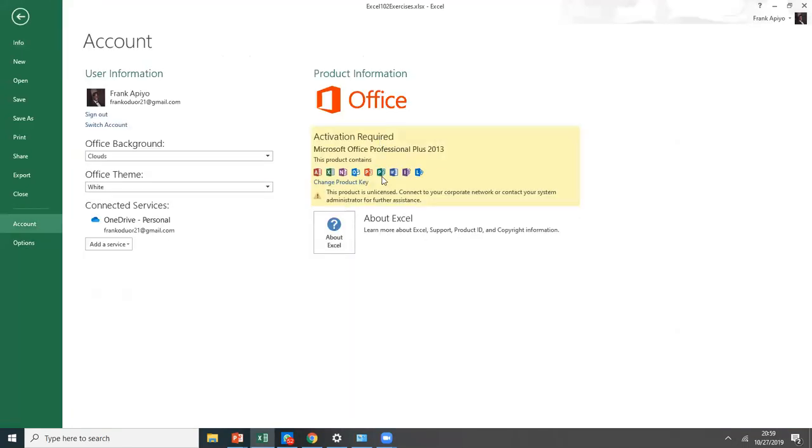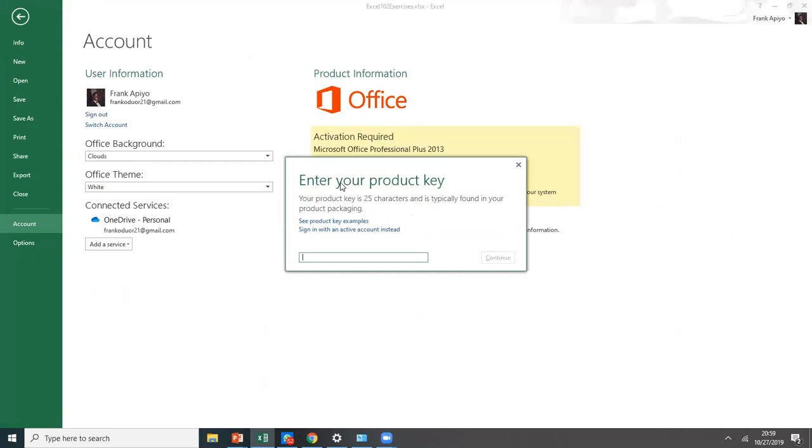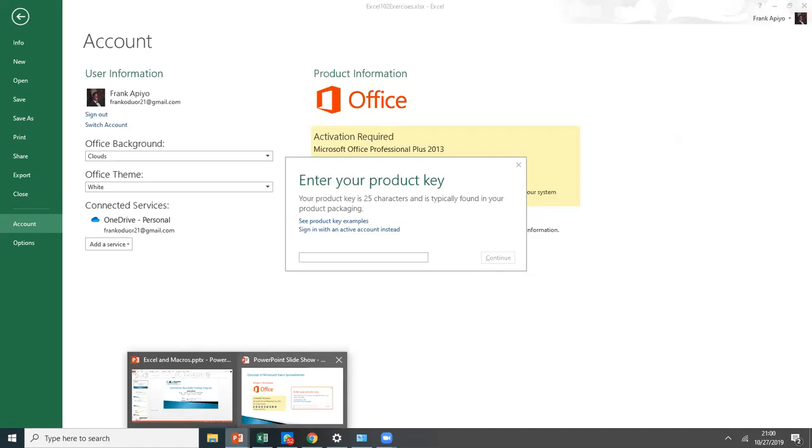From your account, you can choose to enter your product key. You can enter it at the product information column. You just click on change your product key and you enter the product key that is in your product package, and you will be able to register and use the various features. And you can also create an account with Microsoft so that you can get more personalized interfaces with your Microsoft software.